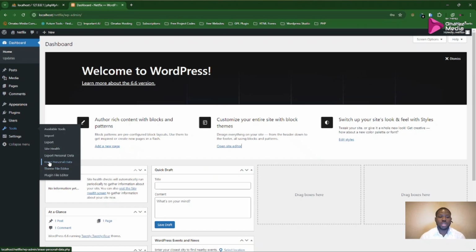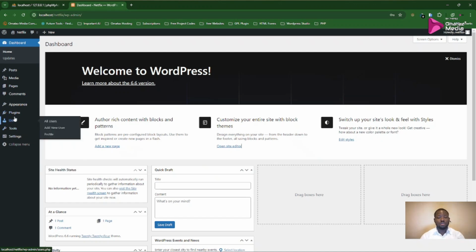All right, so here you could erase personal data and all of that, so you could actually explore when you get to do this. Then the settings, you could see general settings, the writing, the reading, discussion, the media, the permalinks. Now the permalinks, let me start from the general. Actually the general shows you some other configurations that will be beneficial to your website, like the way your website is going to look, the link, you understand. So that is just what all of these are all about.